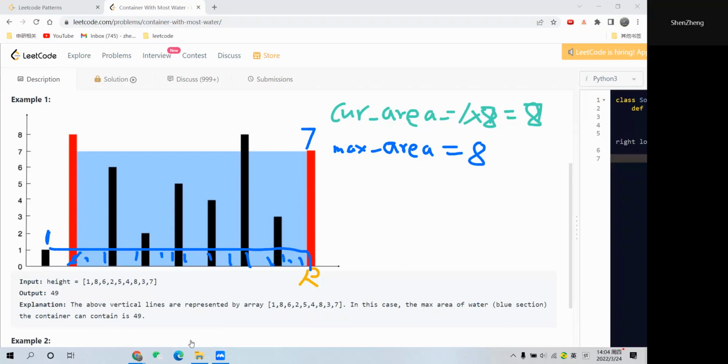So let's change it here. We cross this out because it's not useful. And now the left pointer is here, and the height is updated to this 8, right? Let's write 8 here. At this step, the current area is 7 multiplied by 7, as I explained earlier in the intuition part. So let's change it to 7 multiplied by 7, equal to 49. And the maximum area is also updated from 8 to 49.